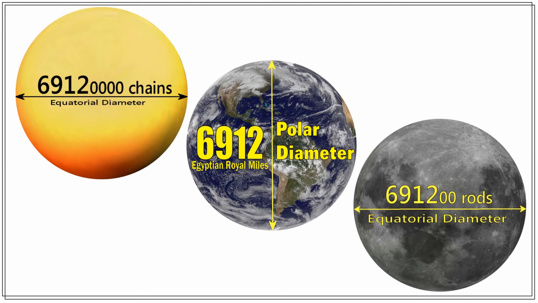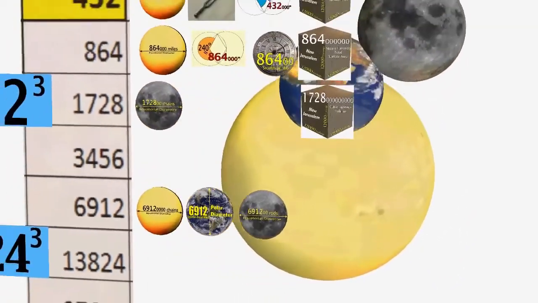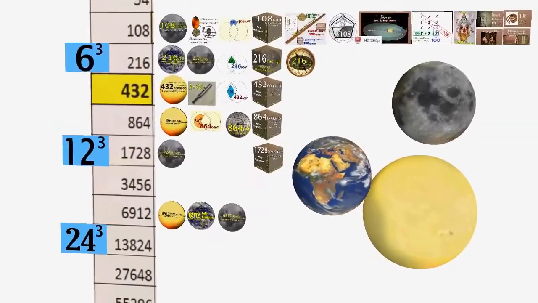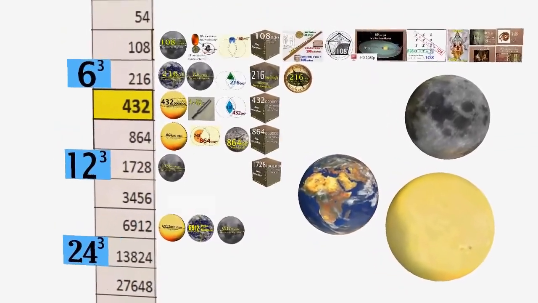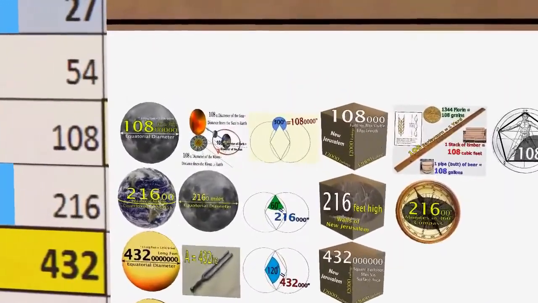I'll try to remember to put a link in the description because I describe this in quite a bit more detail, and talk about the specific meaning of having the polar diameter versus the equatorial thinking and how it relates to man stands on Earth and he relates to the sun and the moon horizontally, whereas the Earth is a more vertical description. Okay, but again, this is just an intro.